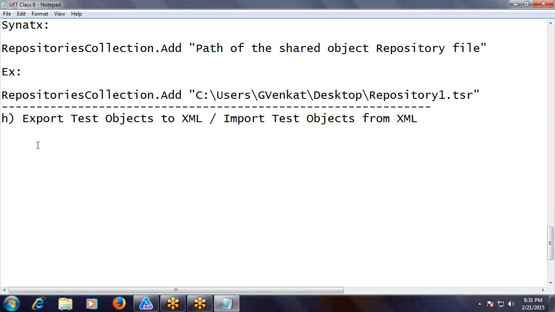If it is XML, it can be understood by any technology. It is a global file format. Using this XML format, you can edit shared object repositories without the UFT tool also. Got the advantage? Tell me the advantage.